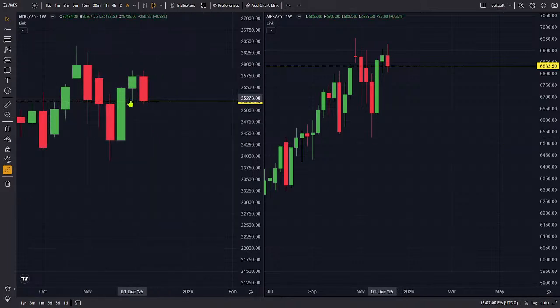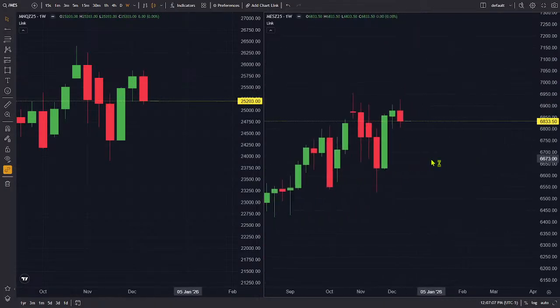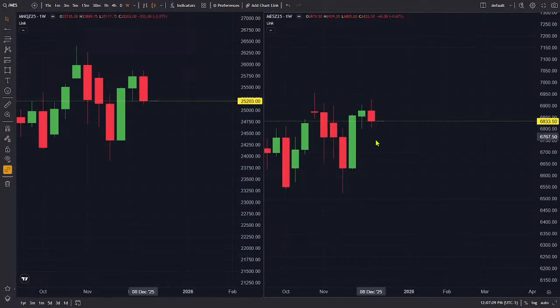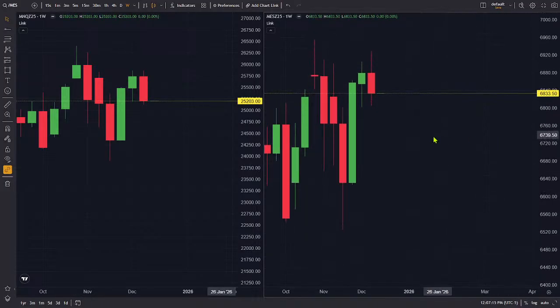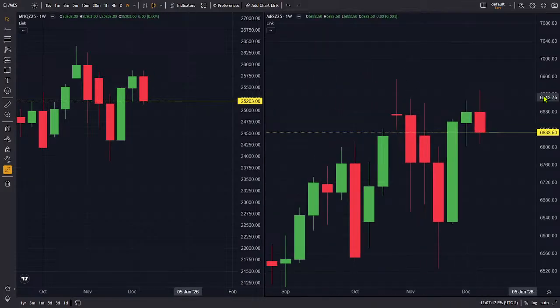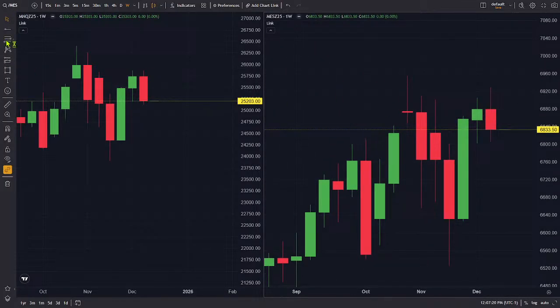As far as that week, it was just a complete range. Top of the range, bottom of the range. Maybe we stay there. Maybe we stay in that weekly range. The ES did run some major liquidity here and reject. So let's put a little Fibonacci tool on this wick on ES and see what we got into here.